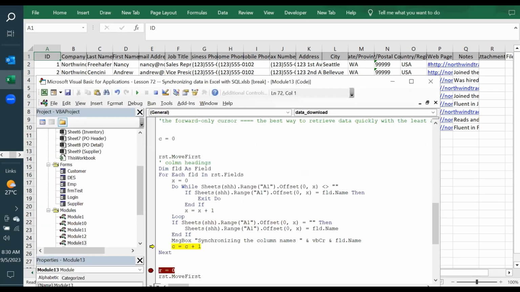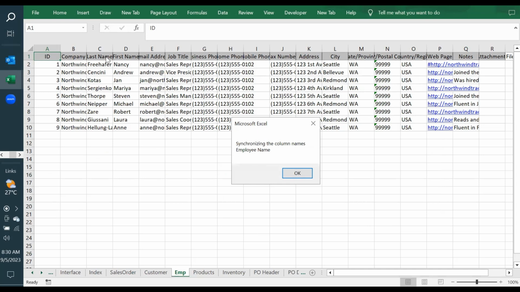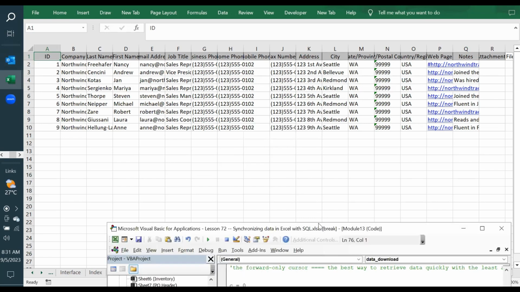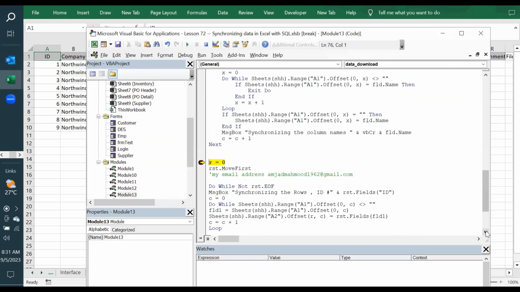Okay, so this is how it is doing it now. I'm clicking OK to run so that you can see it happening one by one. Now it is saying the name, employee name. The employee name is on the right side. Okay. Next is ID. ID is here. Okay. So it is synchronizing and making sure that what you have in the SQL Server, you do have in the employee sheet, no matter at what position, but it has to be there. That's fine. So this is the last one now. Okay, that's it. So now it is ready to synchronize the rows. Previously it was doing the columns. Now it is synchronizing the rows, right?